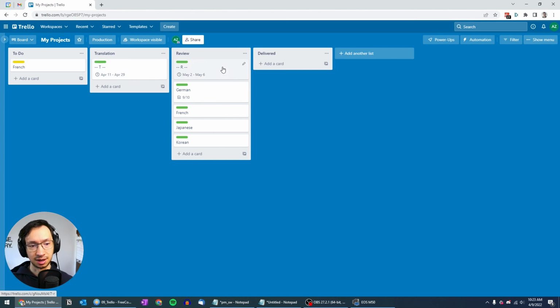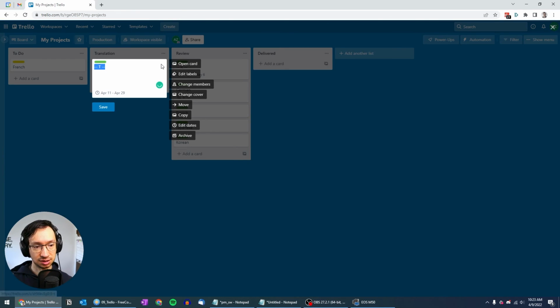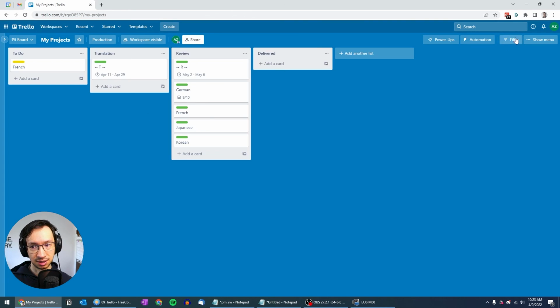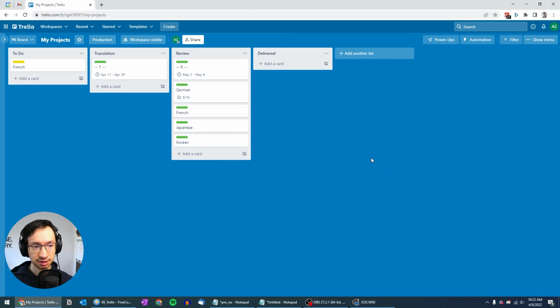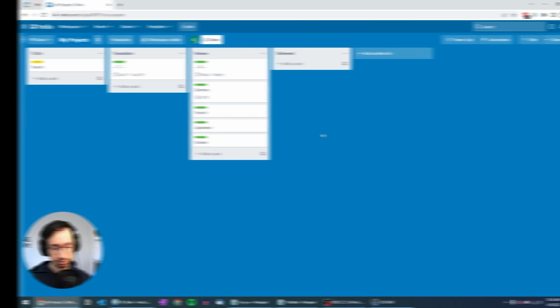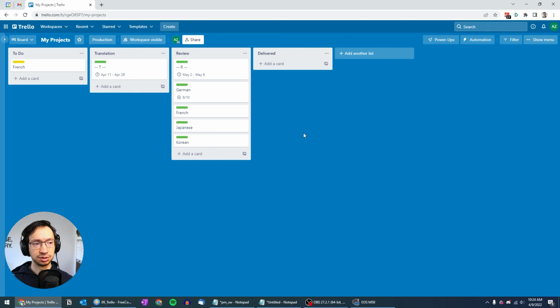You can leave it there until your whole project is done. And then once it's done, you can just archive all the cards that are related to project A, which is a good thing because you can still filter it. So that would work. Based on my few experimentations with Trello during the live stream, these are the couple of options that I thought of.